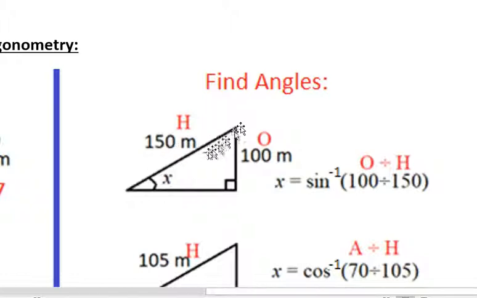Next one, opposite the X, opposite the angle, even though we don't know that angle, still opposite that angle because it has a letter at that angle that we're trying to find. Opposite that angle we have our side, which is 100. Now we label that as O because it's opposite. The adjacent, which is the other one over here, now that one you leave blank because it's blank. If it's blank, once again it stays blank.